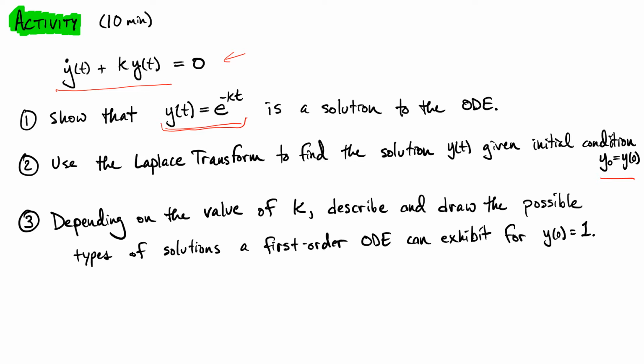And then what I'd like you to do is think through the different forms of the solution. So we know that the solution looks like this, but then the question is, what could the trajectory of y look like over time? Depending on the value of k, this exponential can look different, essentially different profiles. And what I want you to do is think about those, and those characterize all the types of behaviors that a first-order differential equation can exhibit.